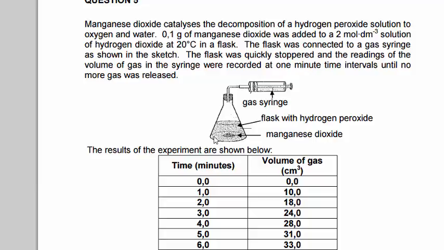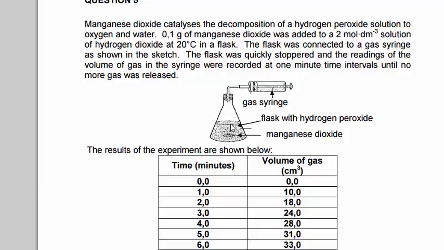Water had a dark color. Let's just for a moment assume water had a dark color. Then you would have seen around the manganese dioxide the darker color liquid forming and slowly diluting into the rest, and you will see the bubbles going up. Okay, so that's what's happening in here.